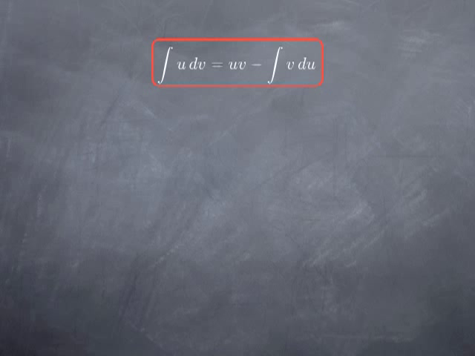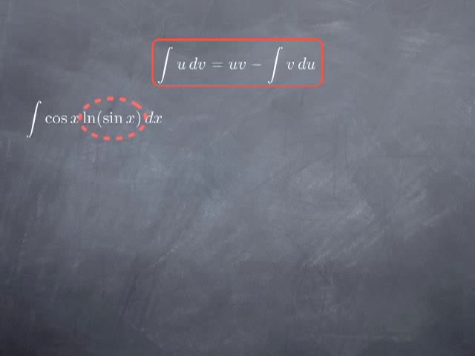Now let's look at another example. Let's say we want to integrate cosine x ln of sine x dx. Again, we need to pick what is going to be u, what is going to be dv. So cosine x, whether I differentiate or integrate, I would get the same complexity as sine. ln of sine x, well, I don't have much of a choice because I know how to differentiate ln of sine x, but we don't really know what to do to obtain an antiderivative of that.